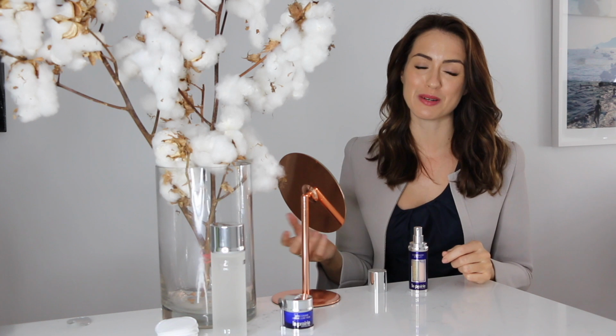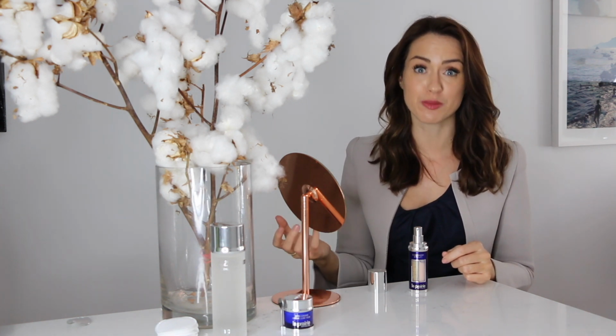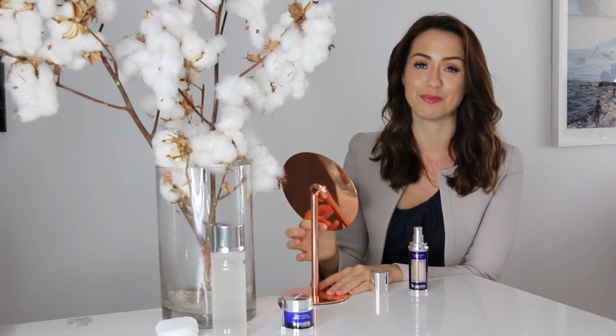Now, over the years, I've been told by so many dermal estheticians, skin therapists, even dermatologists, that you should use your fourth finger. Now, that's because it is the gentlest of all your fingers. You'll be more inclined to be gentle on your eye area if you use this finger. And once you get into the habit, it's very hard to stop doing it. Once you do it, you'll get used to it.